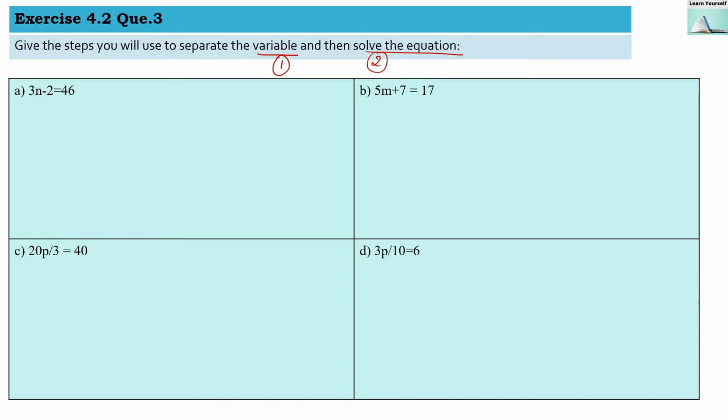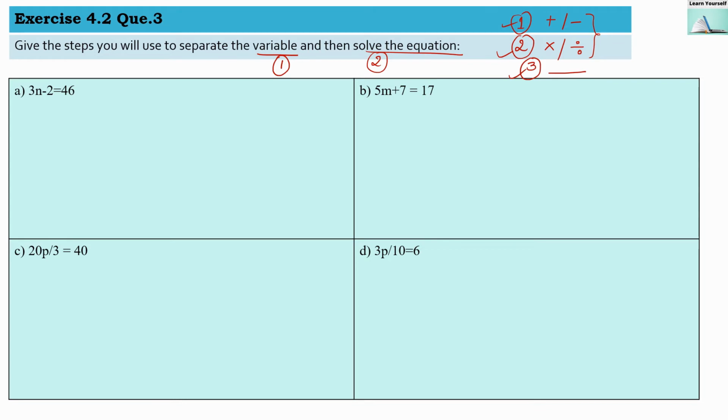But in question 1, we did addition and subtraction. In question 2, we did multiplication and division. And in question 3, all four operations are done together. So this is the difference between questions 1, 2 and 3. If you have understood questions 1 and 2 properly, this mixed operation we are going to do in question number 3 is going to be really easy. Let us solve this first.